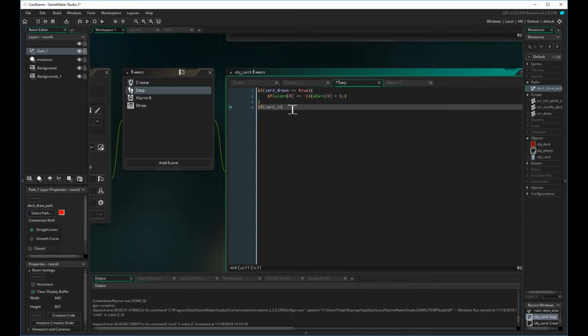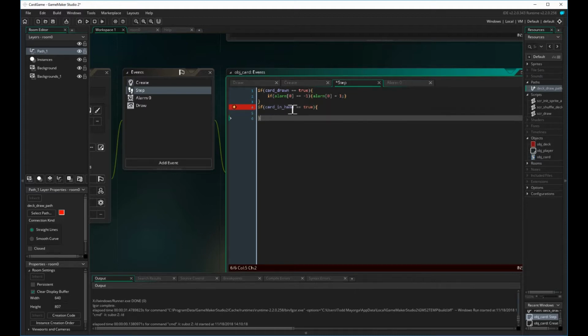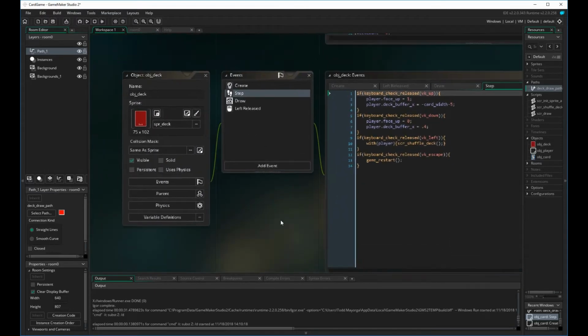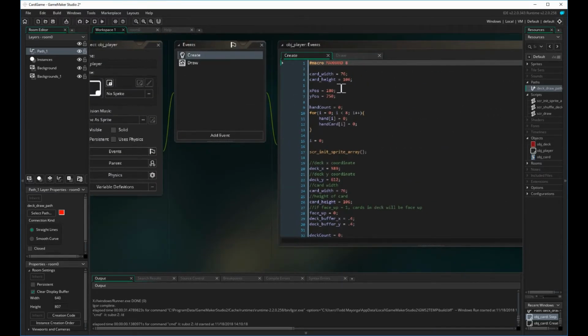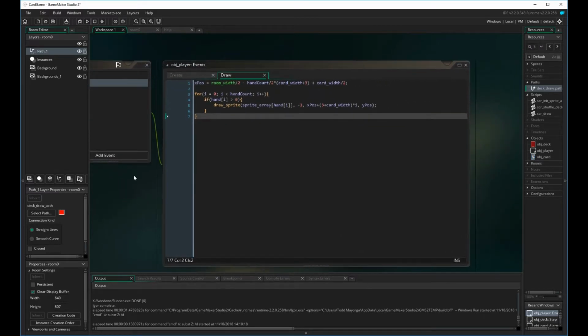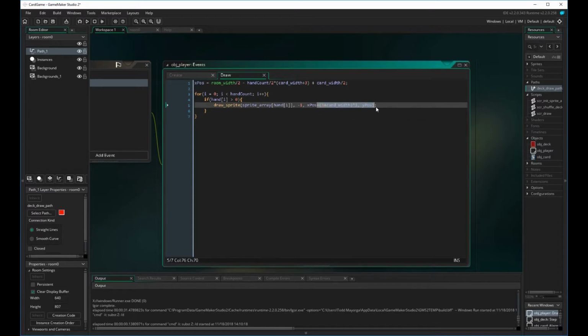So if the card in hand is equal to true, which means the card has been drawn and is now in our hand, we want the X position to be equal to, if you remember, in the player event, when we draw our hand, we have these lines of code. We draw the sprite at X position plus this value.